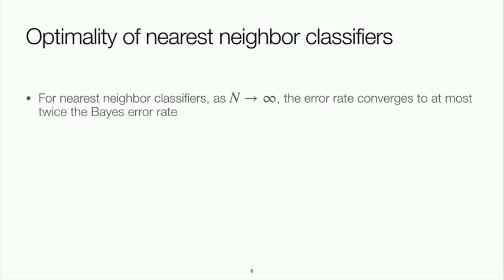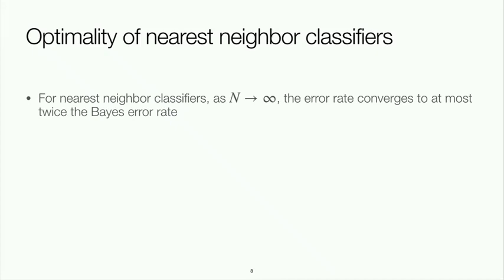For problems that have relatively low noise, where all your different classes are well separated and don't overlap very much, you can get Bayes optimal classification rates close to 100%, and so your error rates will be close to 0%. Twice something close to 0 is still very small. So you can basically say that this nearest neighbor classifier, as it's getting enough data, is doing really, really well.